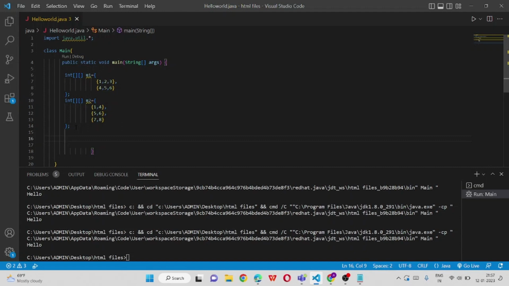Further, I want the rows of the first matrix, the columns of the first matrix, the rows of the second matrix, and the columns of the second matrix.